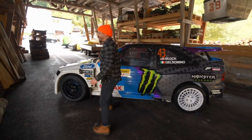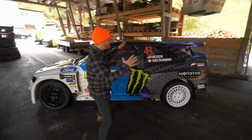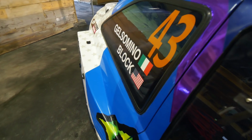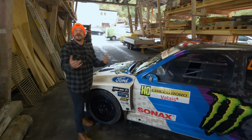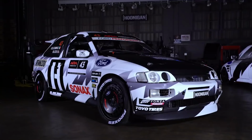So this is the Cossie, and if, like me, you grew up in the east of England in Essex, then this was your wide boy car, and they've made it even wider for 2019. Now, if you've been following the Cossie World Tour, you'll know that this was V2. V1 of the Escort Cosworth kind of burnt to the ground last year.